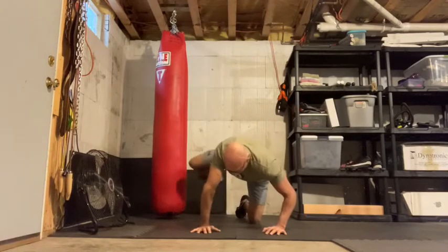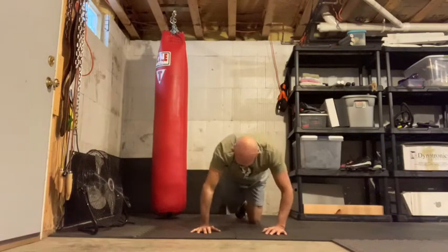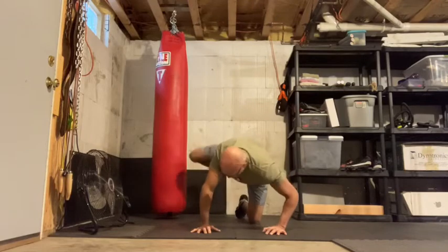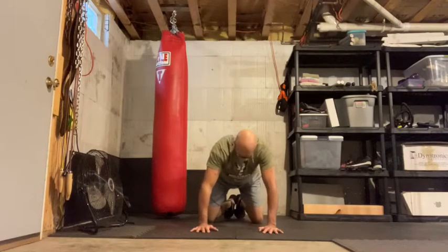4, 5, 6, 7, 8, 9, 10. And remember, we're trying to get that circular movement in there to work that hip joint. Again, how far you move it is up to you and what your pain tolerance is and how you're feeling doing these, okay? So let's start again.